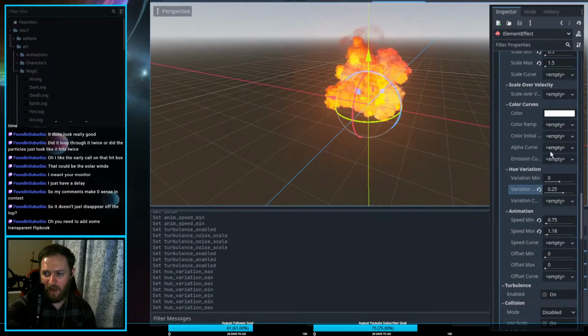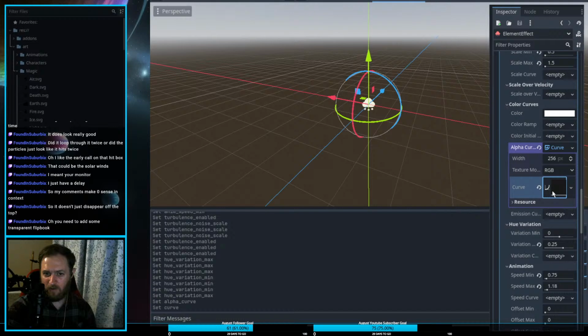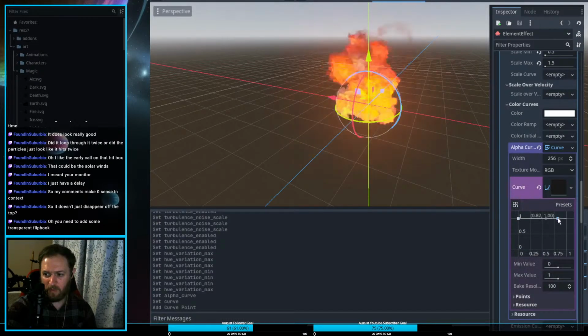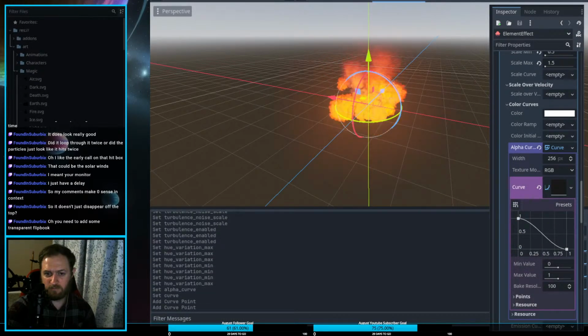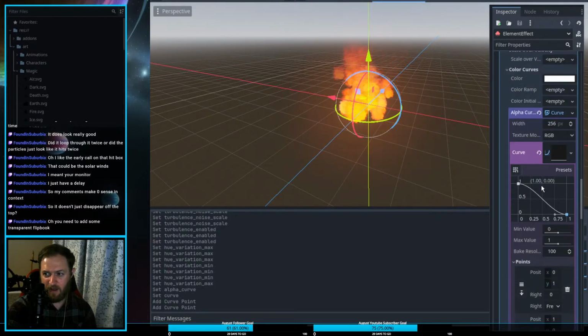What I would do is I would say alpha curve, new curve. I could adjust this. So it should kind of fade out now. Is that fading out?